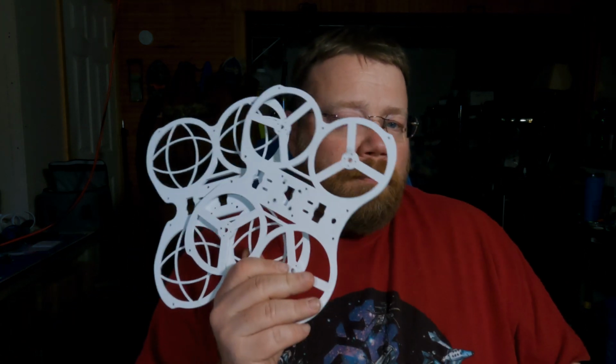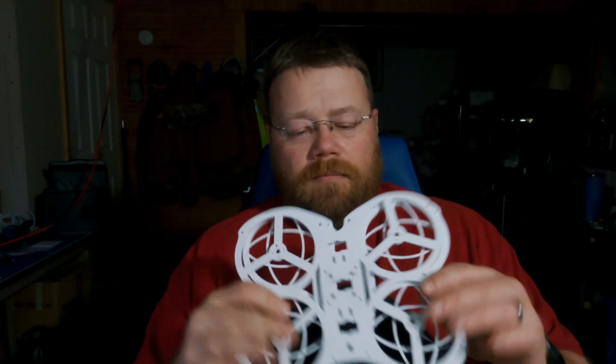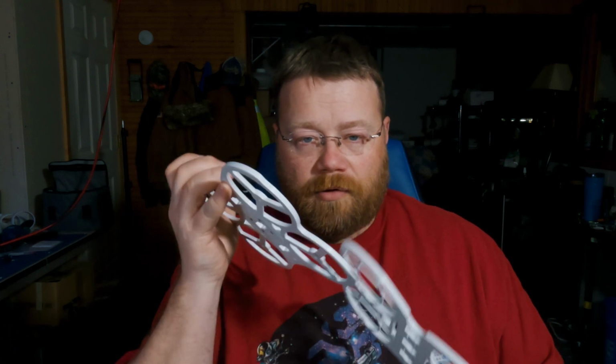And the weight that I got out of that is, this right here is just shy of 100 grams for this frame. Now, as far as frames go, it's actually pretty heavy. But in order to have the required strength, the rigidity, and the flexibility, it had to be that thick. Now, as far as thickness goes, it's not really that thick, but you're not going to find a whole lot of Cinewhoops that have a 5mm top and a 5mm bottom frame. Most of them are going to be just like this, and they're going to be simply 2mm.